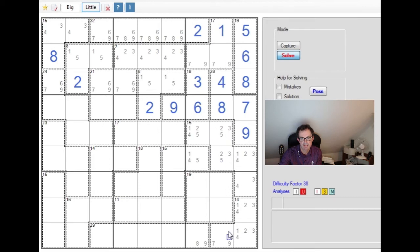So we've now actually got 5 numbers in effect secured in this column, because of the 7 and 9 pairing you can see there. So we've still got to place a 6. We know that there will be a 6 in one of these 2 positions, and the other number will be 2, 3 or 5 in some order. Now does that help us? Well, it might do.